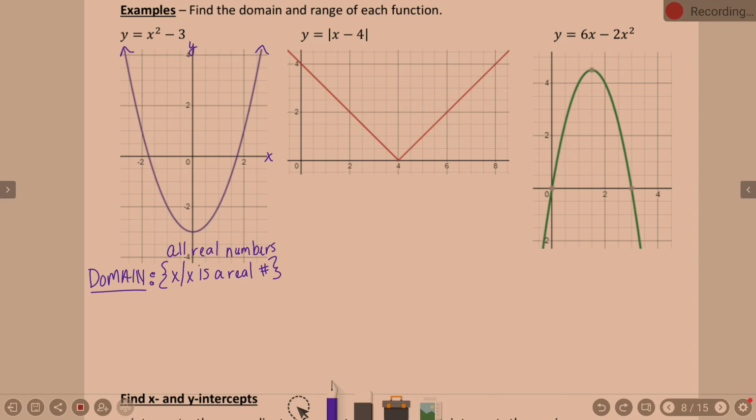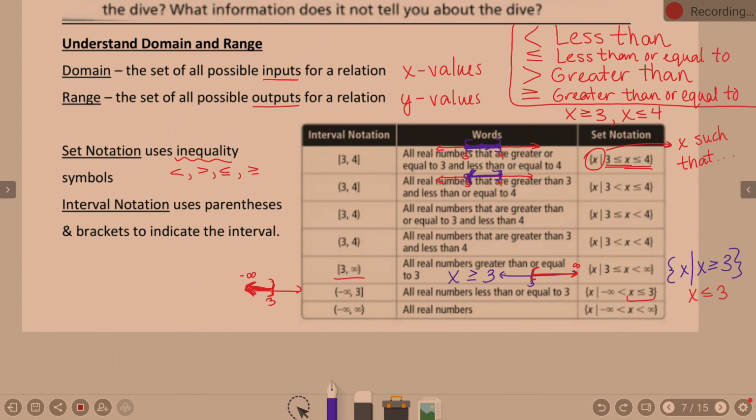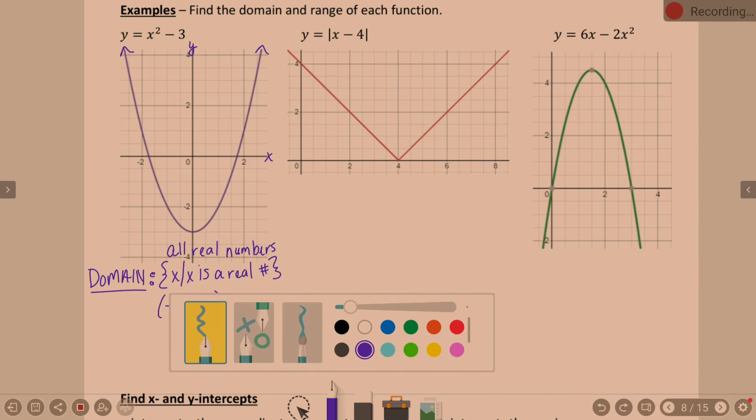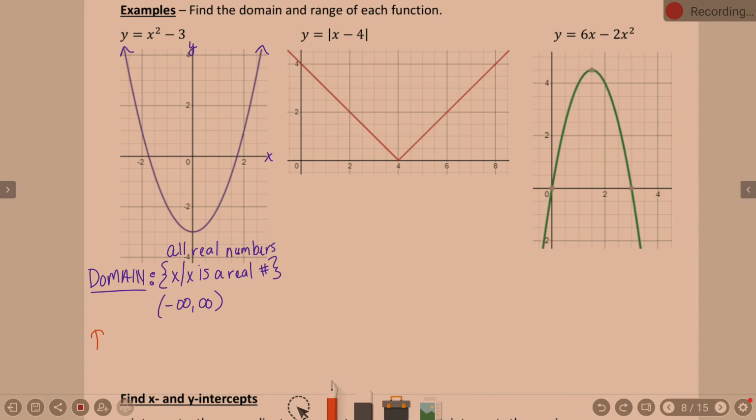What is that in interval notation? What is all real numbers in interval notation? Negative infinity, positive infinity. Because what is my graph doing? To the left, it's going to negative infinity. To the right, it's going to positive infinity. So the other way to write my domain is negative infinity to positive infinity. The homework used a little bit of each, which is why I'm trying to prepare you. Hoping I prepare you, otherwise the homework could be a total disaster, but we'll figure it out.